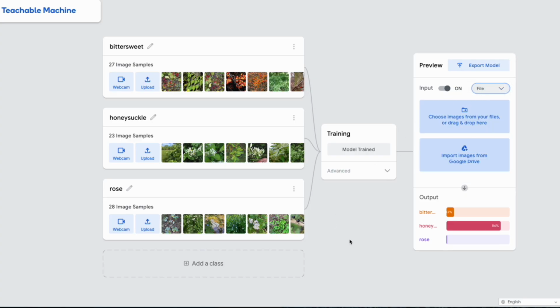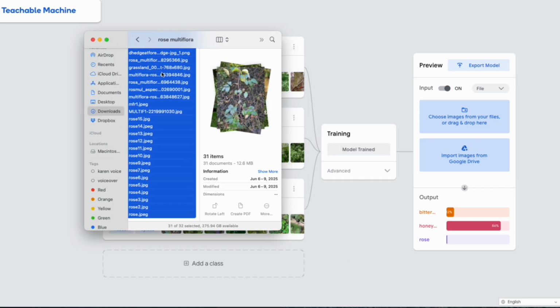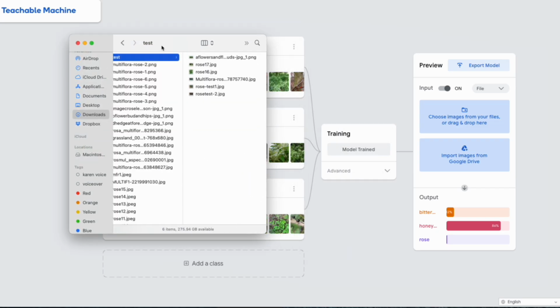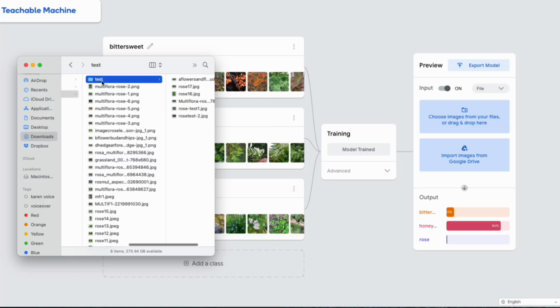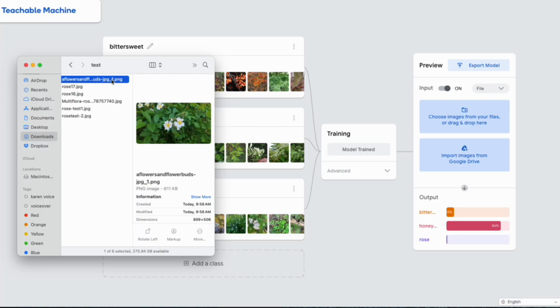I'm going to switch to File. So now I go to my test, and then I can start testing. These are my rows. So let's try dragging that in.